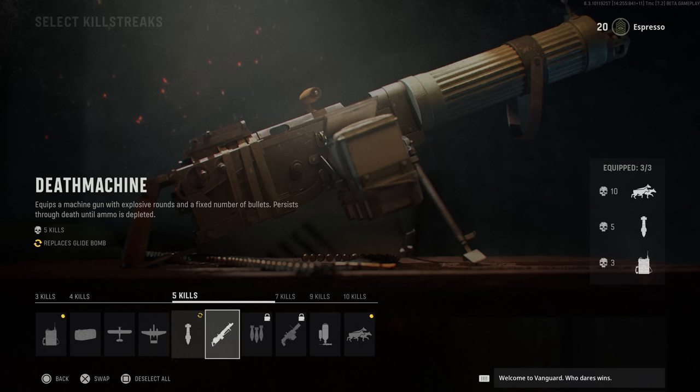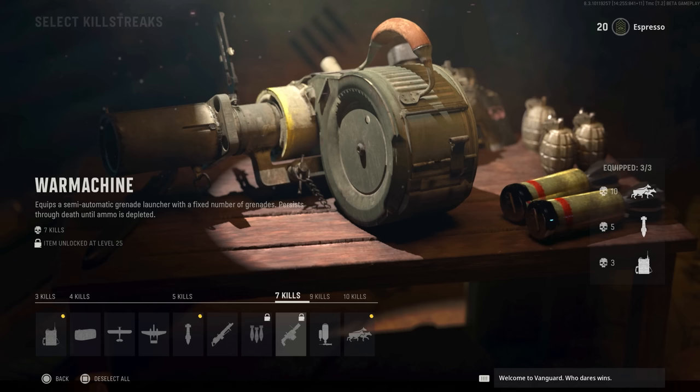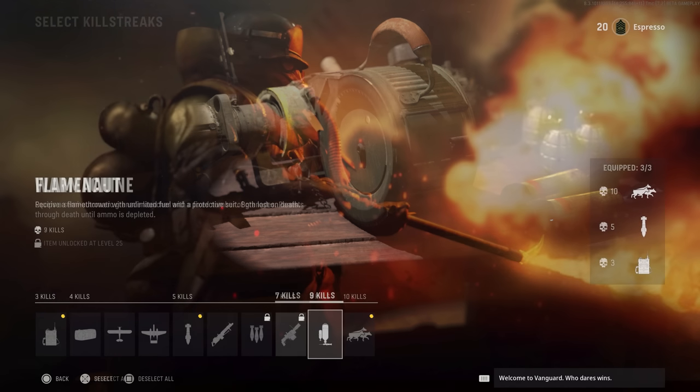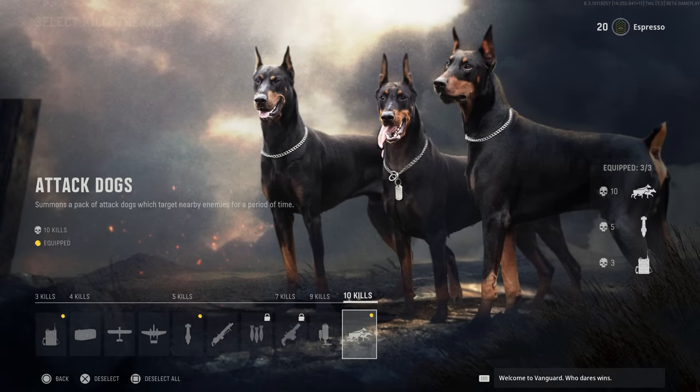That's unlike things like your war machine in Black Ops Cold War, where if you fire off X amount of rockets or you get one kill with one rocket, even if you only used one rocket and die, that's gone at the beginning of your next life. We also have the mortar barrage, which was locked at level 29, for 5 kills, the war machine at 7 kills, again locked behind rank 25, the flame knot at 9 kills, which is your juggernaut with a flamethrower, and the attack dogs at 10 kills.